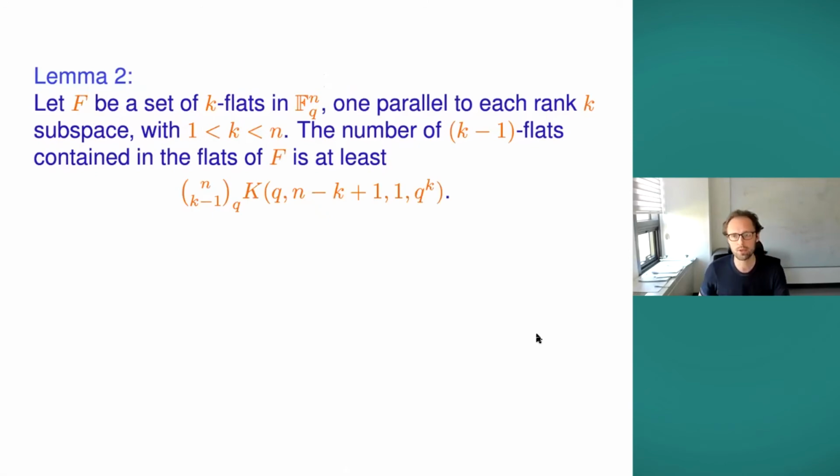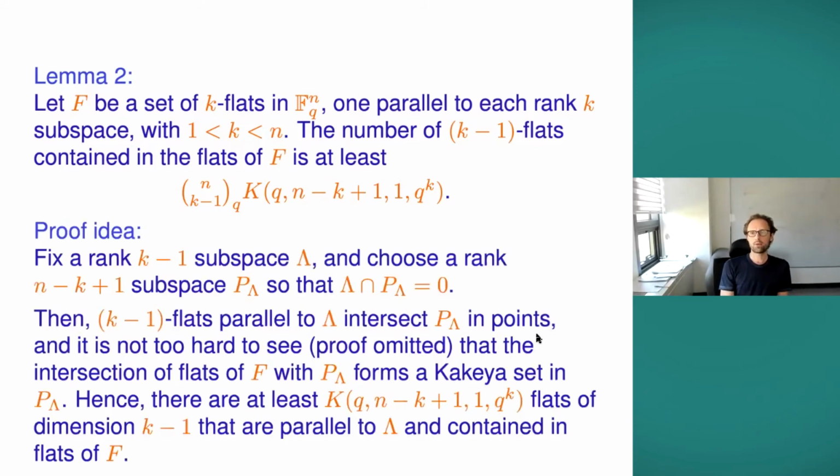So we're going to proceed in basically two steps. First, we're going to find a large set of k-1 flats that are contained in the flats associated to the Furstenberg set. So the definition of a Furstenberg set is that for any direction, there's a k-flat in that direction that contains at least m points. Let's forget about m for the time being and just look at the set of flats that's associated. There's some family of flats F, one in each direction, that gives us the Furstenberg set. And what we're going to say is that there are lots of k-1 flats in that family of flats, without saying anything about how many points of the Furstenberg set they contain.